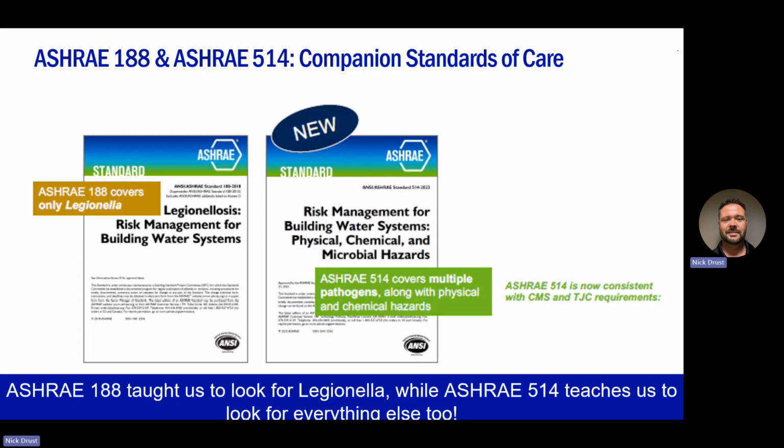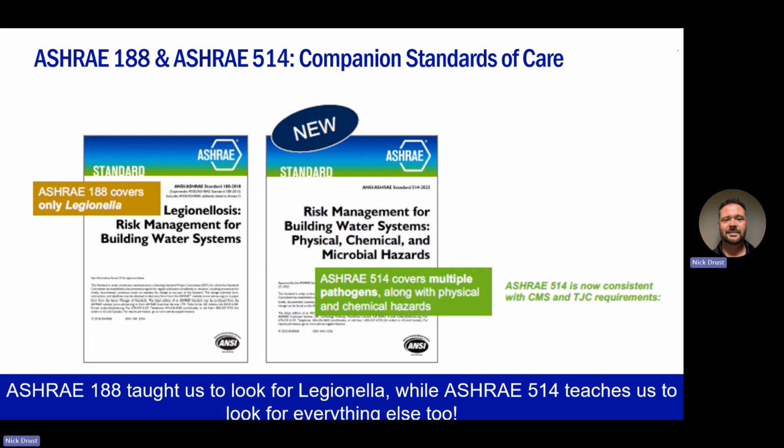Another important point is that ASHRAE 514 aligns very closely with what CMS and Joint Commission surveyors are increasingly looking for today. Risk assessments, documentation, verification of control measures, ongoing monitoring. In many ways, ASHRAE 514 reflects where healthcare water management is headed. If ASHRAE 188 gave us the foundation, ASHRAE 514 builds the next level of that house. It takes us beyond a single organism and moves us towards a comprehensive water risk management program.